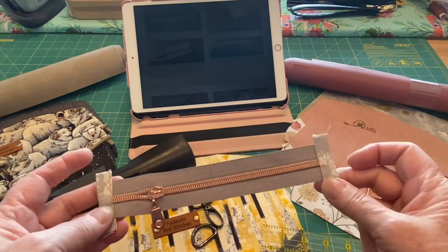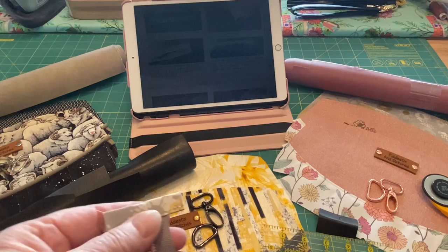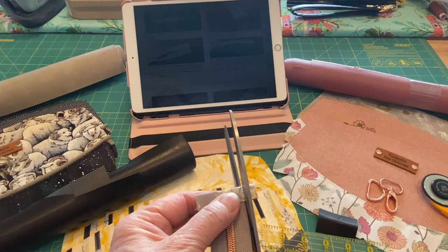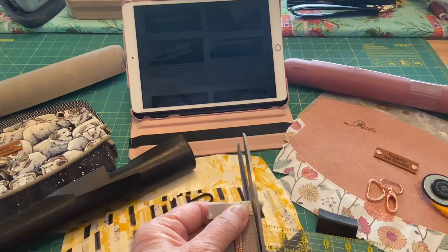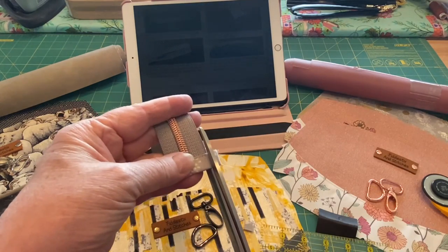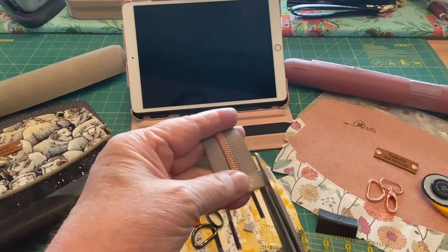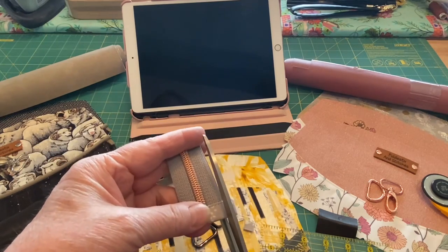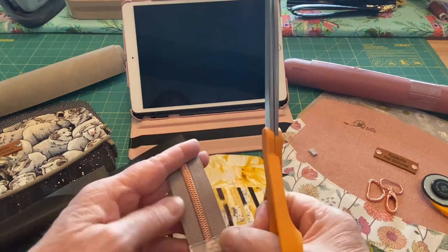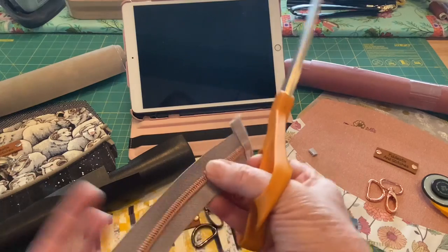So this one's done. And when you get everything stitched down on the end of your zipper tabs, you'll come in and trim these so they're even with the zipper. Just carefully trim them so that they're even with the zipper. And we're going to do this on our vinyl also, if you're using vinyl. So the ends of all your zippers should look like this.